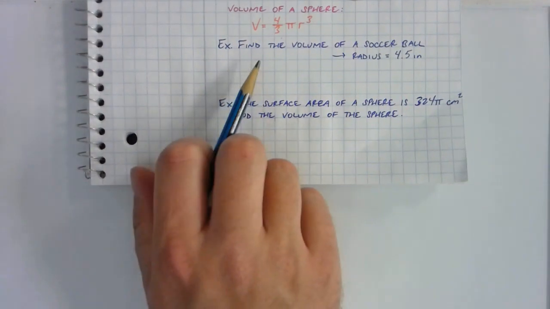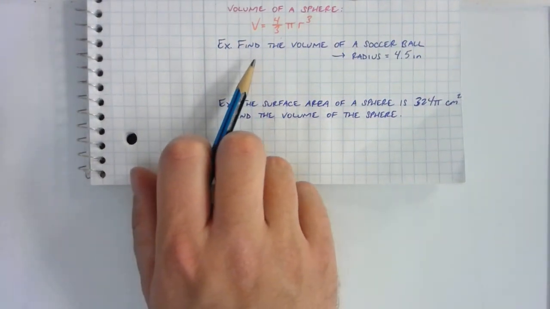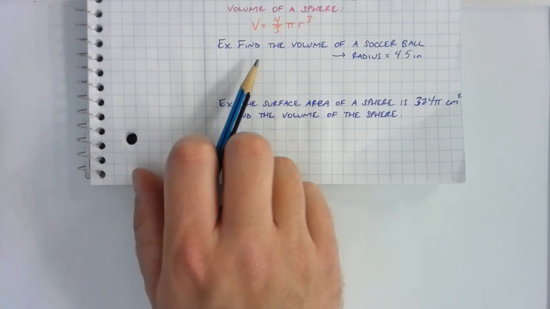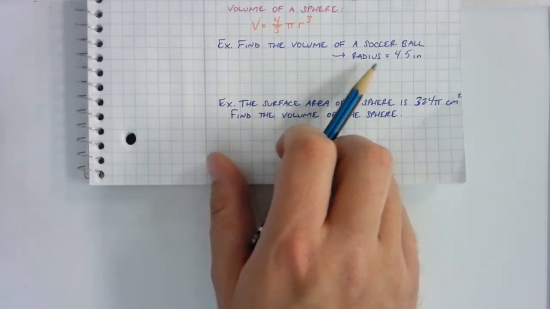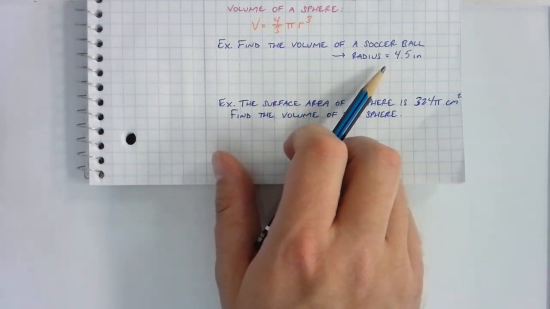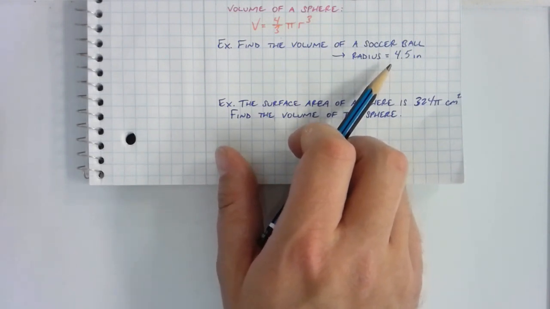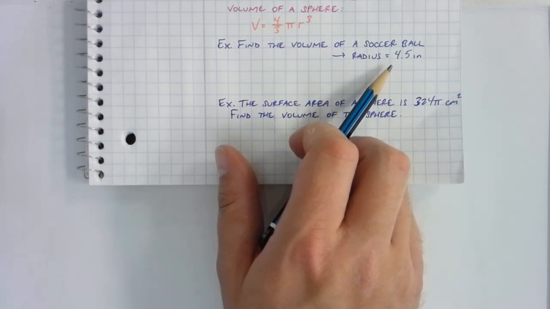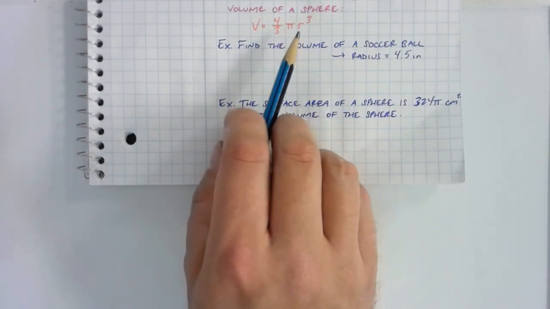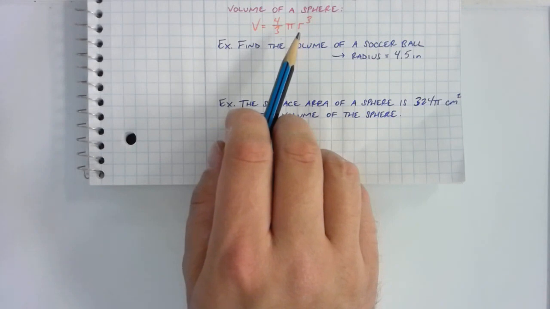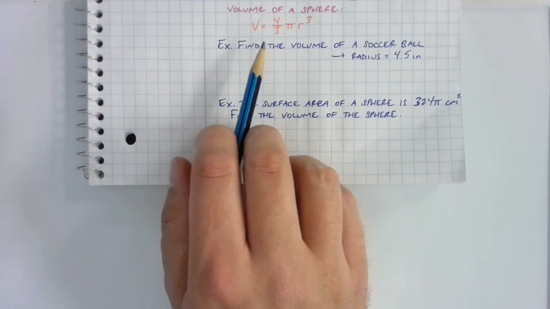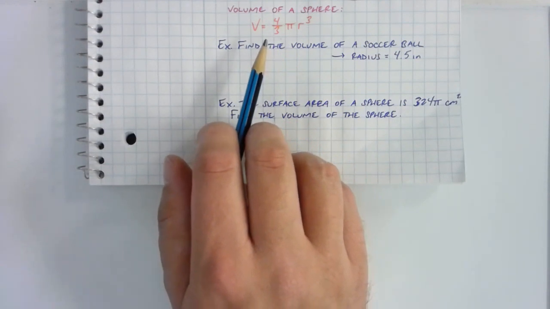First off, this first example is going to be super straightforward. Find the volume of a soccer ball. This is a real-life measurement. A soccer ball has a radius of 4.5 inches. And so we're going to find the amount of air that is on the inside of a soccer ball. The simple part here is that this 4.5 inch radius is literally just what I'm plugging in for lowercase r here. I'll do the calculator work much like the first example from the first clip and work my way through that. That'll find volume. Done.